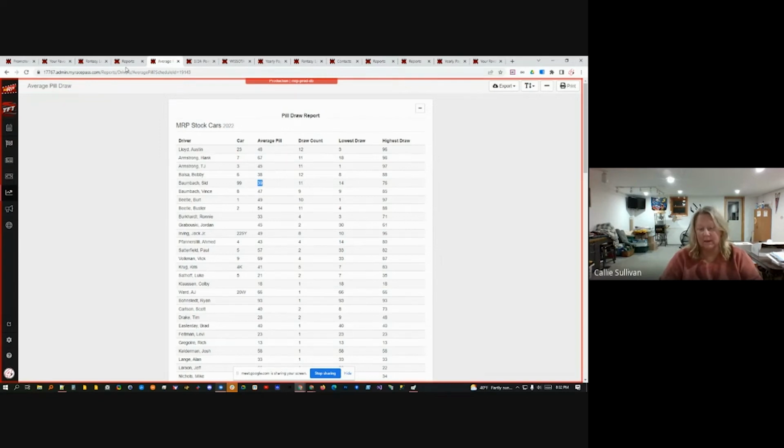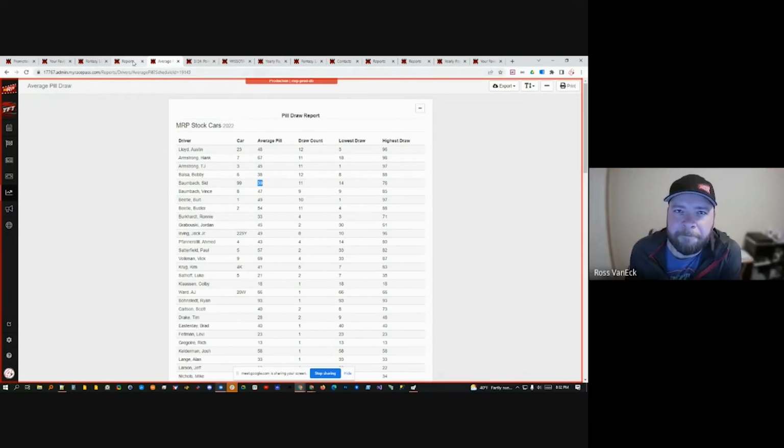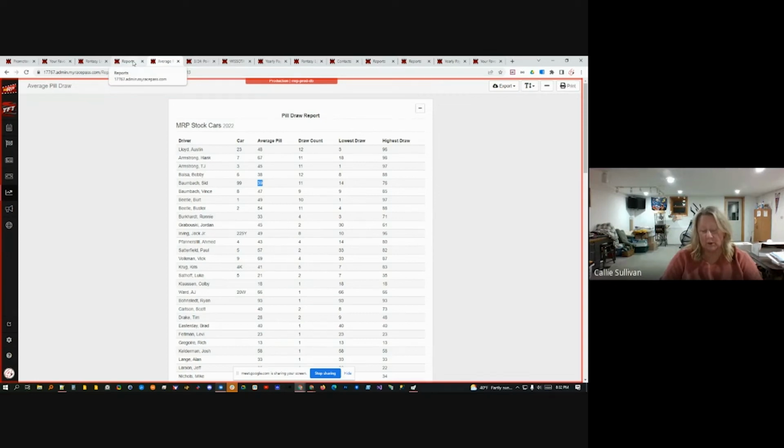And again, you're going to get a guy that says, I draw 99 every single night. Well, no, you don't. Here's your average draw right here. The entry list also has the draw number on it, right? Yep. I print that at the WISSOTA 100 because we do a redraw. We have a new number 1 pill, and so I just print that off so that I can always remember what the new number 1 is, because people do have that question too.